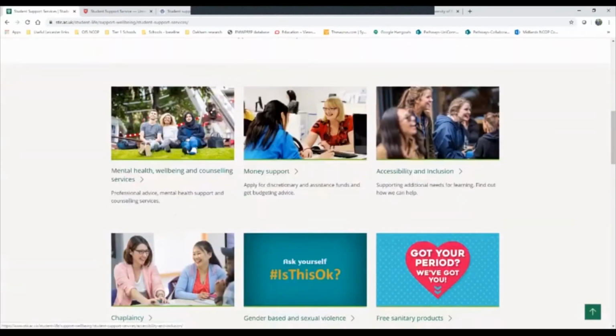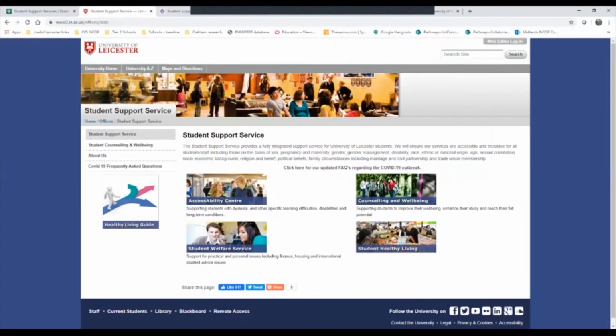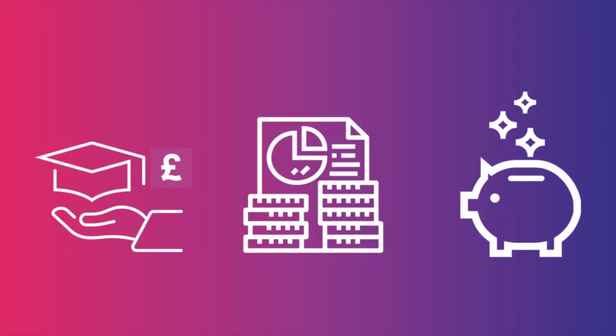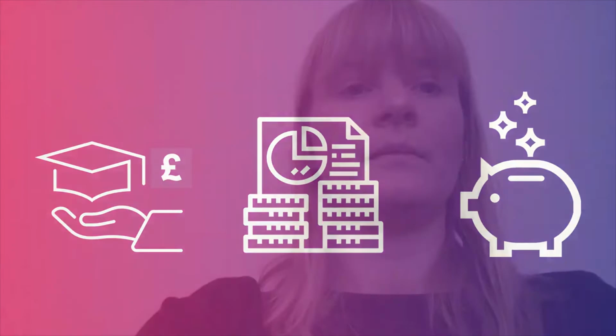Universities and HE providers offer a variety of services designed to help you get the most out of your time at their institution. You can access these services if you feel that you need some professional support that your friends or family network might not be able to help with. How each institution delivers or names these support services will vary from place to place, but there are common themes. Money or financial support can help with things like paying your tuition fees, budgeting help, and emergency or hardship loans. Health and wellbeing could cover anything like signposting to the local GP or health centre, university-supported counselling services, or healthy living initiatives such as quitting smoking or healthy eating choices.